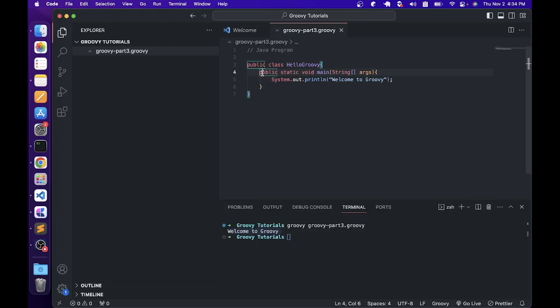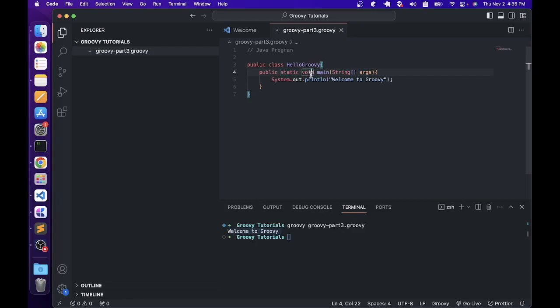In line number 4, we have the main method definition. In Java, every application must contain this main method, because the Java compiler starts executing the code from this main method. You can say that the main method is the entry point for your application and it is mandatory in any Java program. Here also we have an access modifier called public, so we are telling that this method can be accessed by anyone within that project, and then the keyword static. In Java, if you want to access any method inside a class, you need to create an object of that class. Only then can you access those methods. Main is a special method because it will be invoked by the Java compiler at the start of the program. It is not possible to create any objects, that is why it is always defined as static.